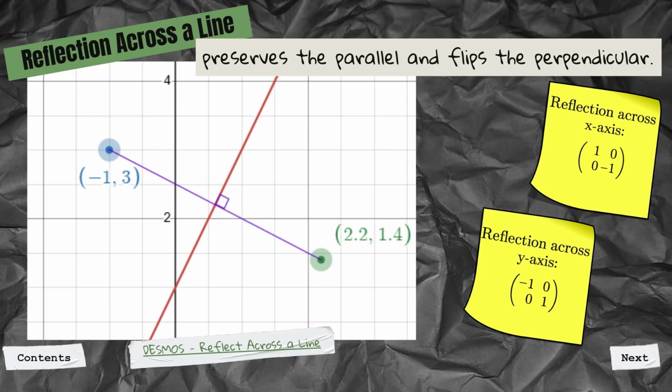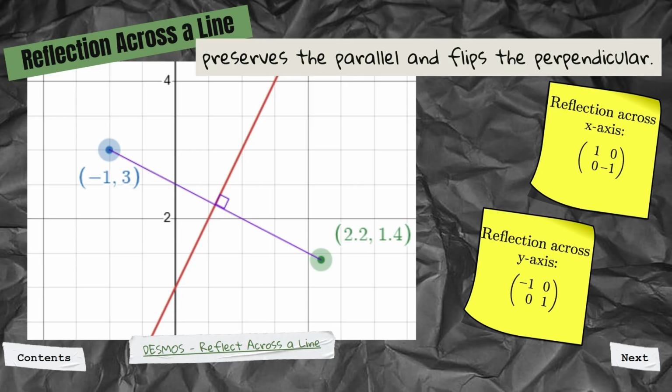Every reflection across an axis, a vertical line, or a slanted line can be represented by a matrix. The picture helps us see the geometry, and the matrix gives us the algebraic rule that performs the transformation. That connection between what we see and what the matrix does is at the core of linear algebra. I dropped a Desmos link here so you can play with it and see how the reflection behaves.